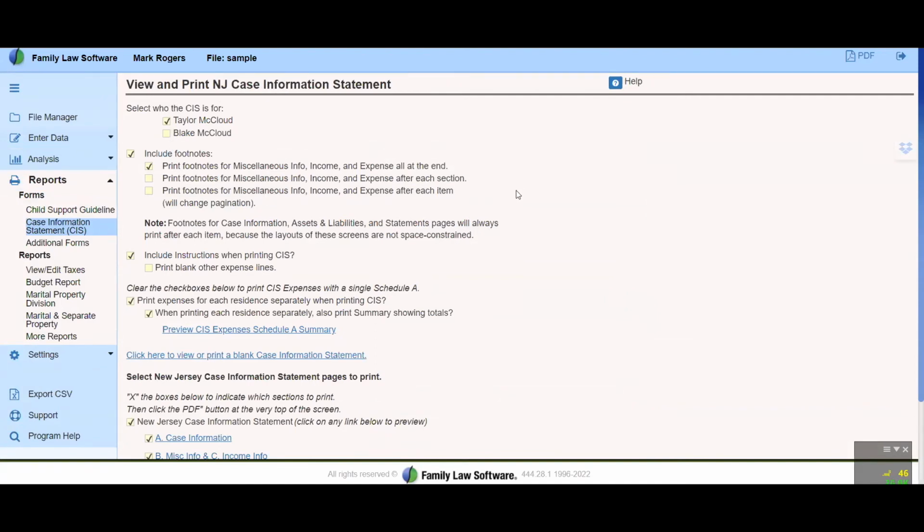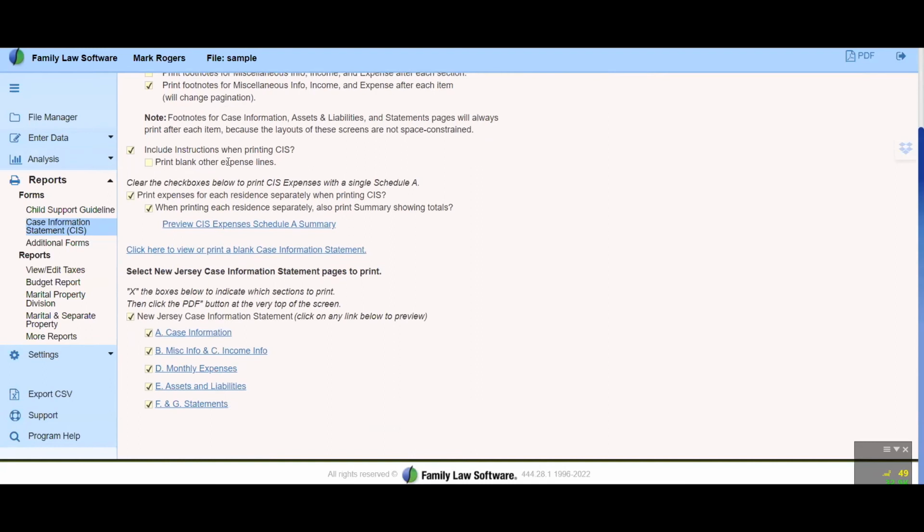Footnotes, you have a choice as to where the footnotes go. I recommend this item, which is after each item. That'll put the footnote right next to the item in your CIS, and it'll be most useful that way. You can, however, do it like a book report, put them all at the end of the CIS, or you can put them after each section. For example, at the end of income or at the end of deductions, you can put all the footnotes that are relevant to those sections. But again, the most useful one is to have the footnote right next to the item it addresses. And so that's the one I would recommend you check off. Don't want footnotes at all, just check the master box and you will not see footnotes anywhere. But usually you'll leave that checked and then choose where you want them.